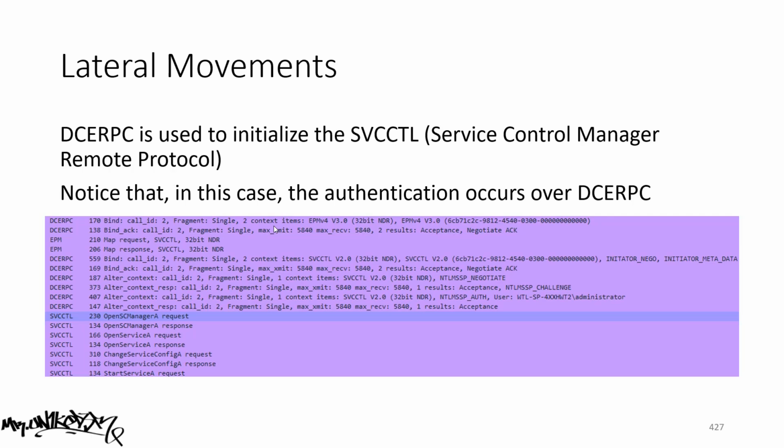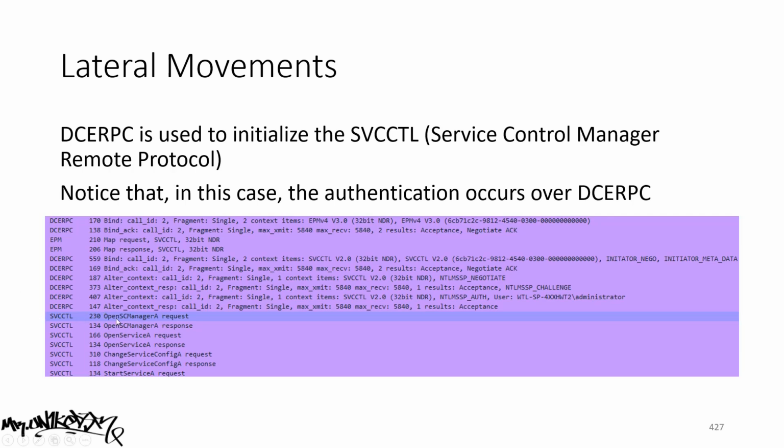The idea is that services always have a bin path, which is pretty much what's going to be executed when the service is launched, and this is modifiable remotely. So this is pretty much what it does, right? You have the DCE EMP. This is related to SVCCTL, but long story short, you do the authentication and you get ready to initialize the SVCCTL, which is tied to the service management remotely. So you're going to open the service manager.